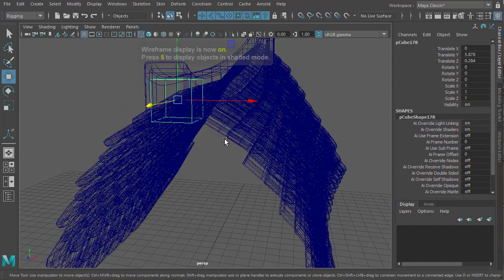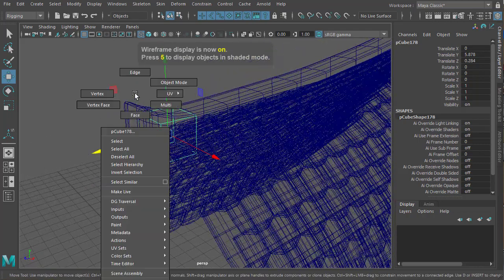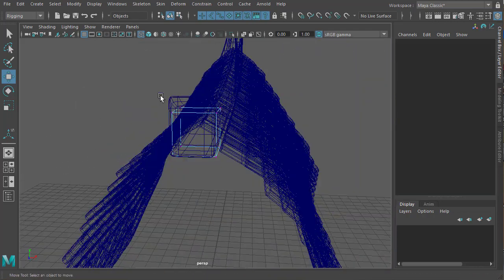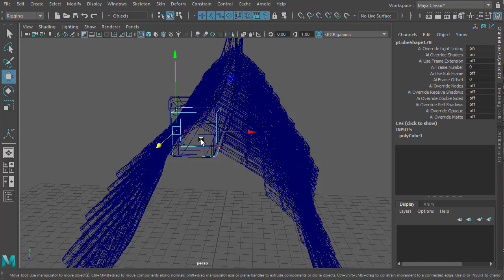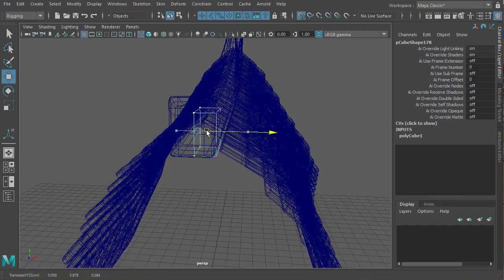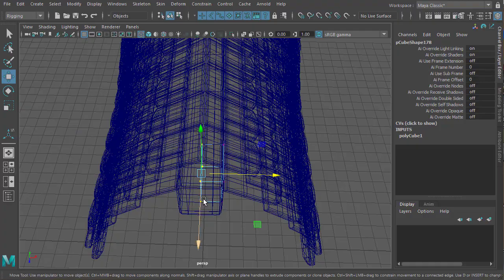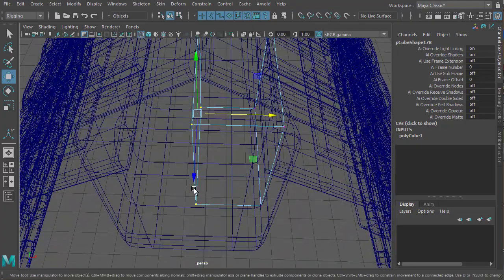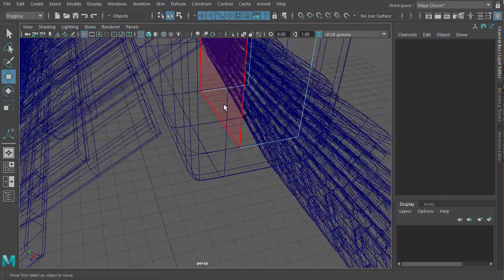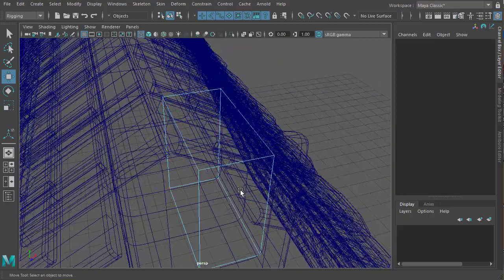Okay, now I'm gonna press 4. We don't want one side of this because we can actually mirror to the other side. So I'm going to just select these four vertices, press X and just click and drag to the center. Okay. So now this way, if I just make one side, I can actually mirror to the other side. I'll go ahead and choose face. I'm going to select this face, delete it.